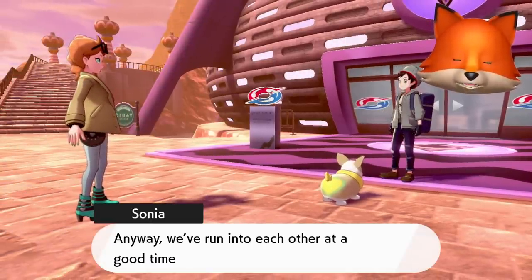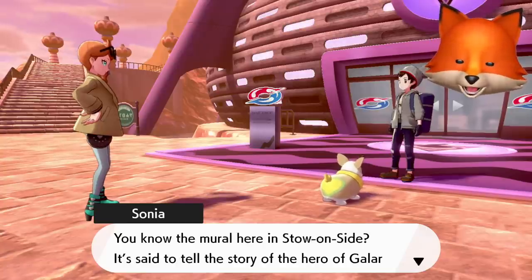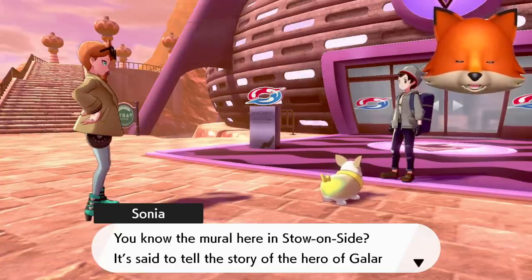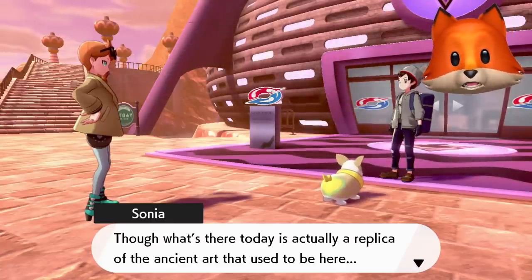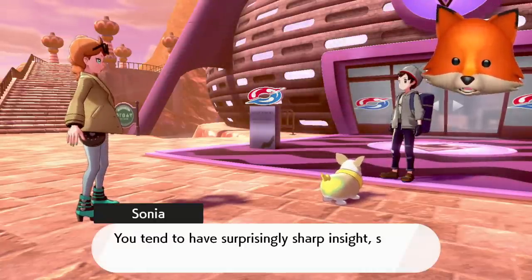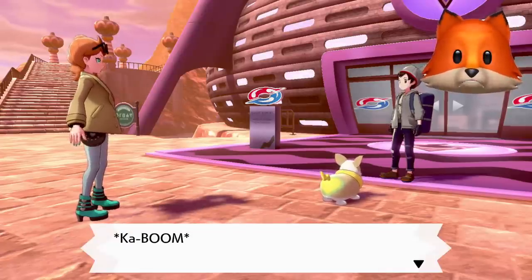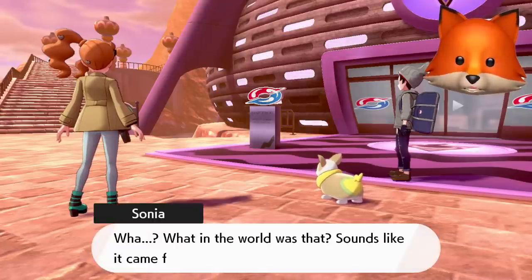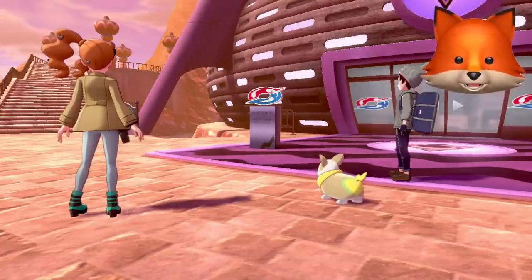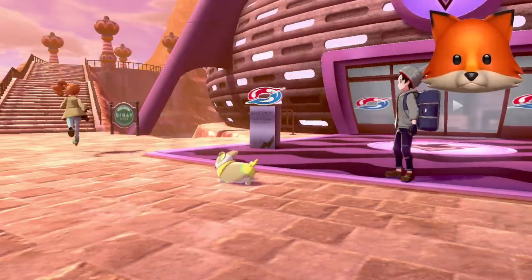looks like my Yamper really likes you, huh? Anyway, we've run into each other at a good time. You know the mural here on Stone Side? It's said to tell the story of the hero of Galar as well. Though what's there today is actually a replica of the ancient art that used to be here. You tend to have surprisingly sharp insight, so I was wondering what you might think when you see the ruins. I've already been there and I thought it was weird. Something happened. What in the world was that? Sounds like it came from the direction of the ruins, too! Let's have a look. Come on along, Yamper. Oh my goodness, what happened?